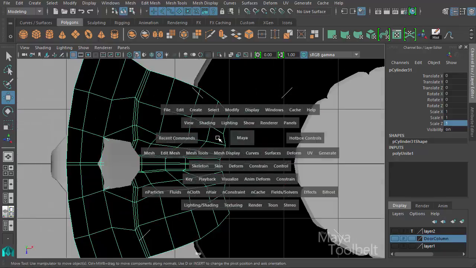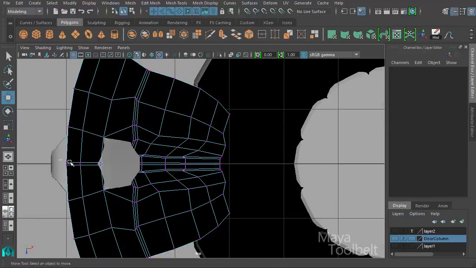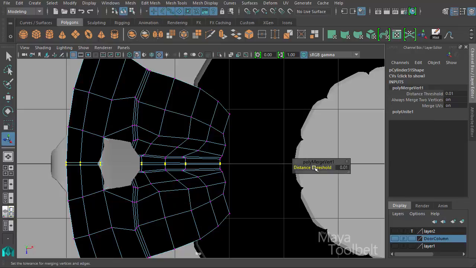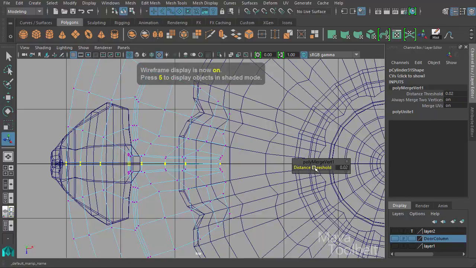Go to the top view and grab those vertices running down the middle like we did before. And edit mesh merge. Adjust our distance thresholds. I'm going to wireframe just so I can get a good look.